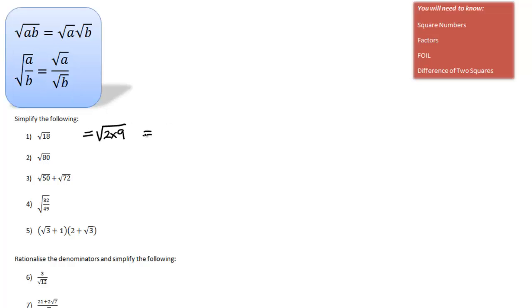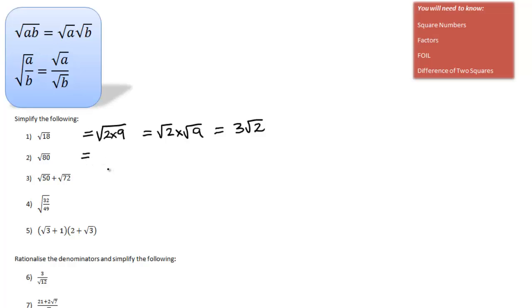So using that fact above, that's the same as the root of 2 multiplied by the root of 9. And we know that the square root of 9 is 3, so that simplifies down to 3 root 2. We could put plus or minus in front, because you remember whenever you square root you potentially get two answers, but that tends to get relaxed in these sort of questions because you're generally just simplifying. Let's have a look at root of 80.